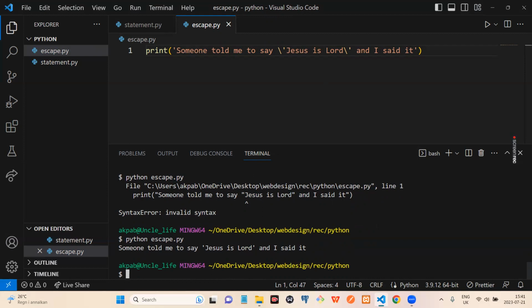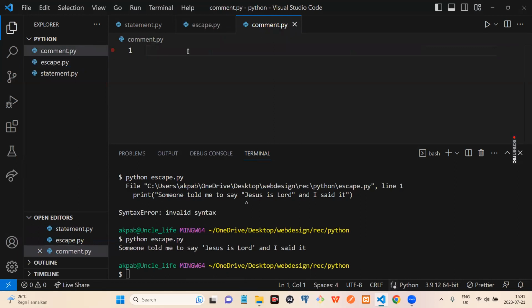So another thing I would like to show you is what I call comments. So comments.py. Now, in every programming language, we have comments.